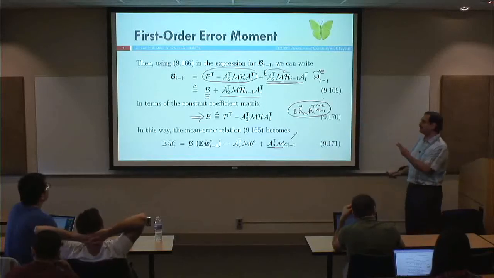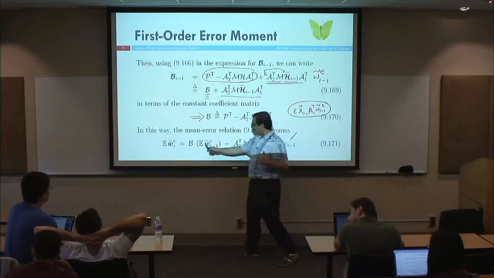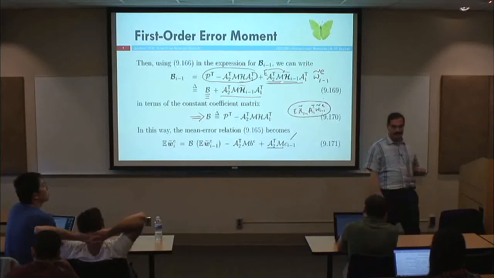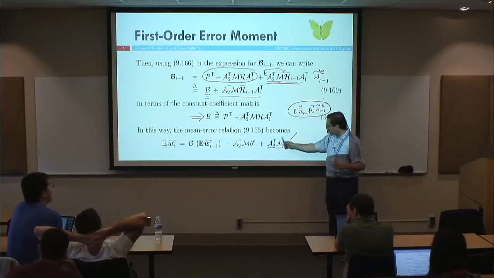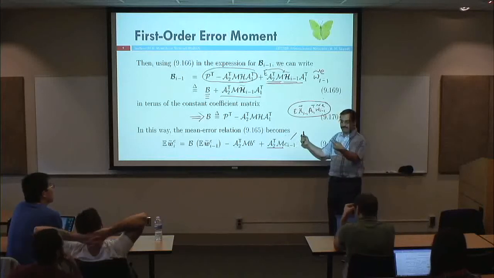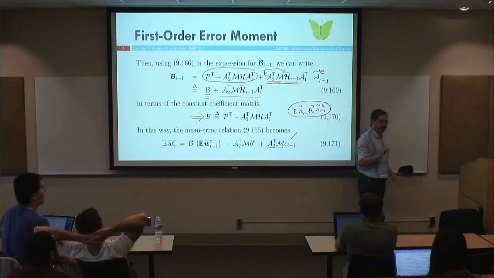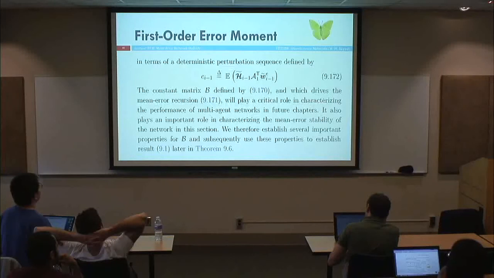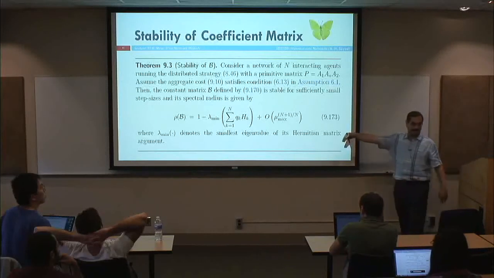But now there are two things I need to study first before I can come back to this recursion. First, I want to show you that this B is always stable for small step sizes, always stable. And second, I want to show you what's the bound on this. And then these two facts, I'll use them together to conclude that first statement of the theorem. Fine? This is the strategy. Okay? So this is C here. This is C. So let me start with B, and this will take some time.